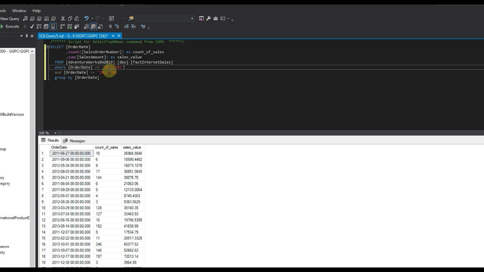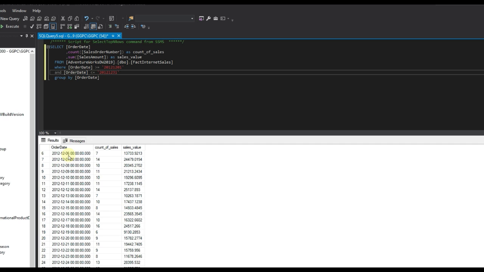So the date field needs to be in quotation marks, and it's going to be less than or equal to the 31st of December 2012, and that will bring us all our 2012 dates for December, how many sales there were, and the sales value.